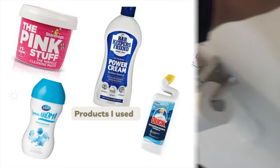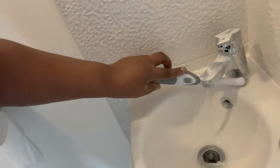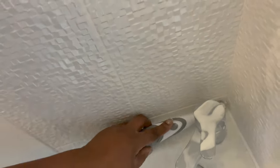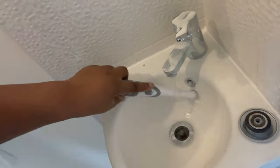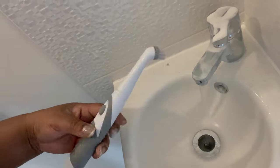I started by cleaning the wash basin and the tap using the cream cleaner, and it was dirty because I haven't cleaned it in a while since we came back from our visit in Zimbabwe. And I was using this brush, which is like a powered brush from Power, and I purchased this one from B&M, and it was very good cleaning the corners because they are quite tight to get into.